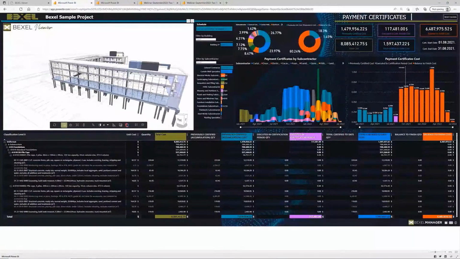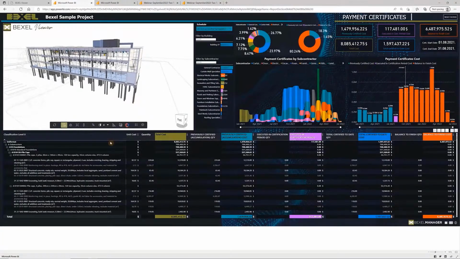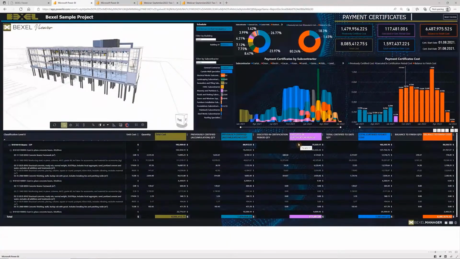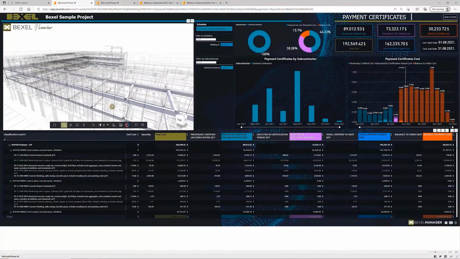The last one is also in a beta version and will also be available very soon. This is a payment certificate template that contains a typical payment certificate sheet containing columns with planned or contracted quantities and cost, of course, while in the other columns, as a result of progress entries, we have information about summarized total quantities and cost for executed works until the certification date. We also have the cost and quantities executed during the certification period, which is usually 1 month. And we also have remaining quantities and price to complete the entire construction.